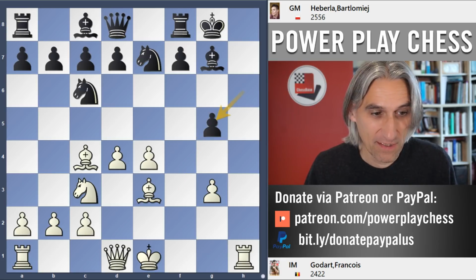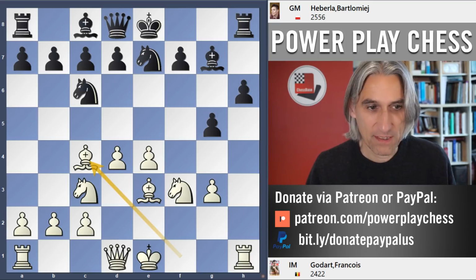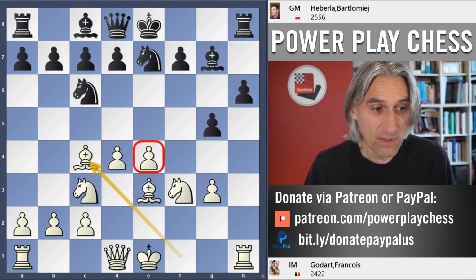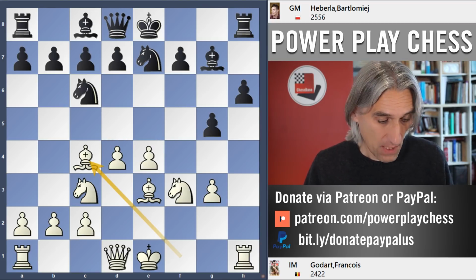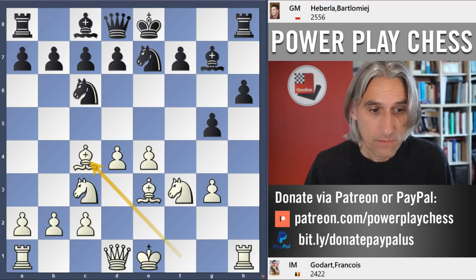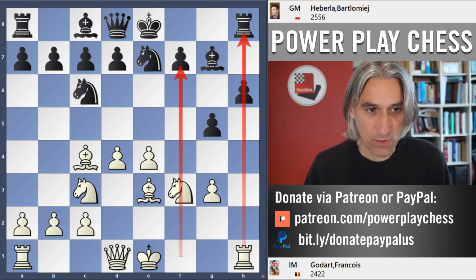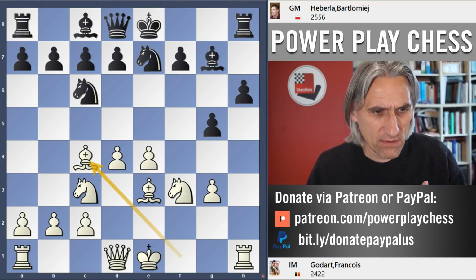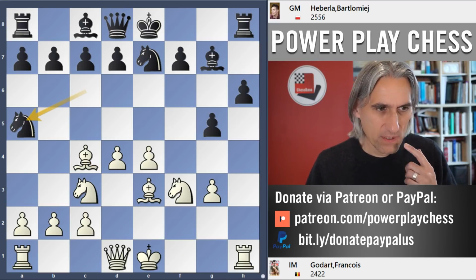After this is taken and queen h5, one can see here that white has excellent compensation for a pawn. You have the center, you have excellent piece development, and there's also the open or semi-open h-file and the f-file as well. So black has to think, how am I going to get the king to safety? And he went for knight a5.